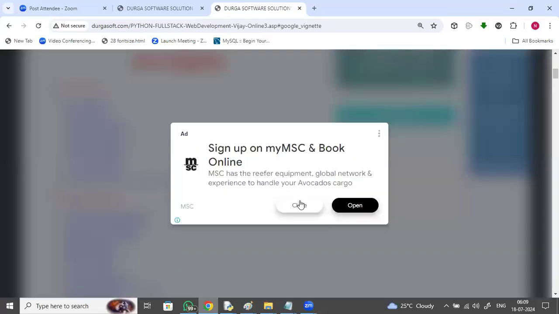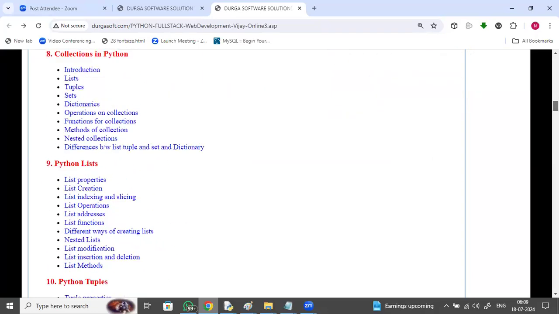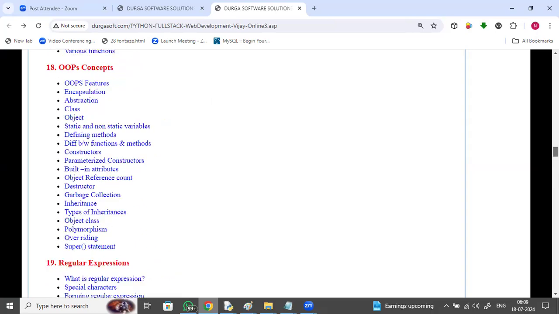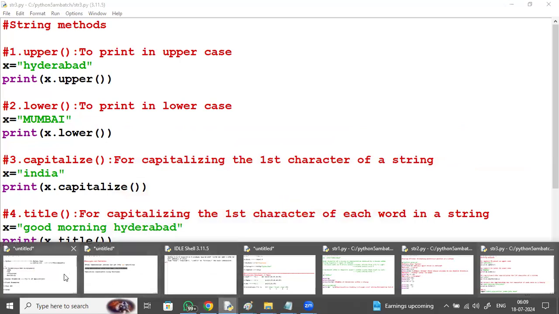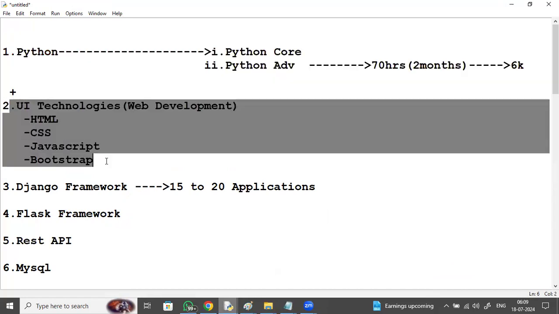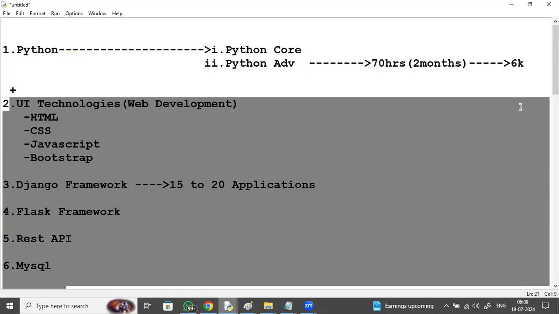So you can just check with this course content, right? For Python core and advanced, 70 hours, 2 months. 6,000 is the course fee for it. And for Python full stack, along with Python, you will get UI technologies, Django framework, Flask framework, REST API, MySQL, and a project.